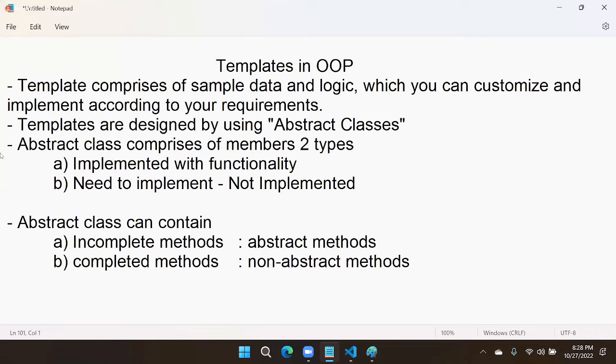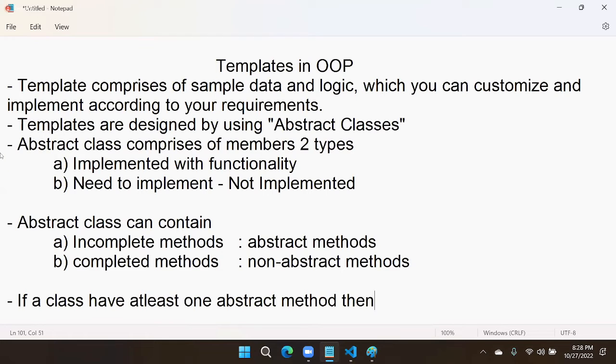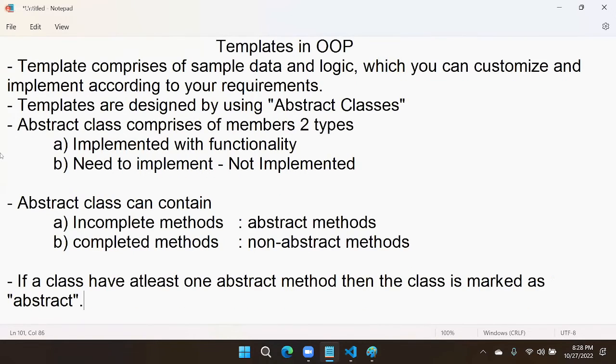We have abstract methods and non-abstract methods. And as per the rule, if a class has at least one abstract method, then the class is marked as abstract. That is compulsory.